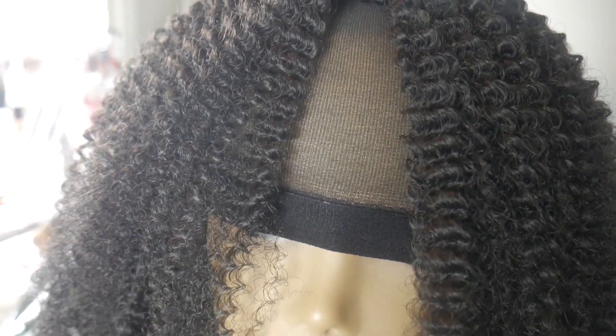I installed it and just plopped it on my head. Sometimes I leave out some of my own hair and sometimes I don't — it just depends on how I feel. I don't have any leave out right now. This is basically how I wear it on a daily basis. In the camera you can see it looks very much like a regular kinky wig except for the top, which has the telltale signs of crochet knots — but that doesn't bother me. The texture of the hair is so soft — that's one of the things I really love about it. I can rub it against my face and it doesn't feel scratchy or harsh at all.